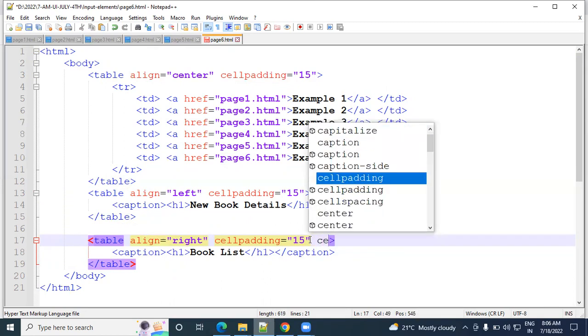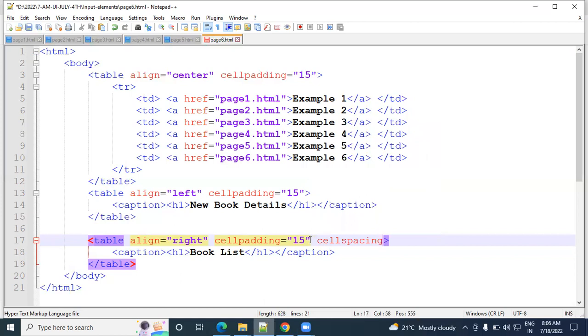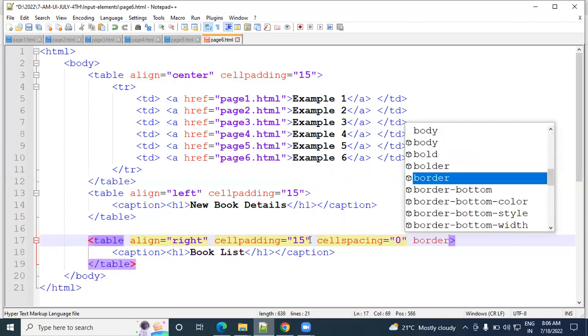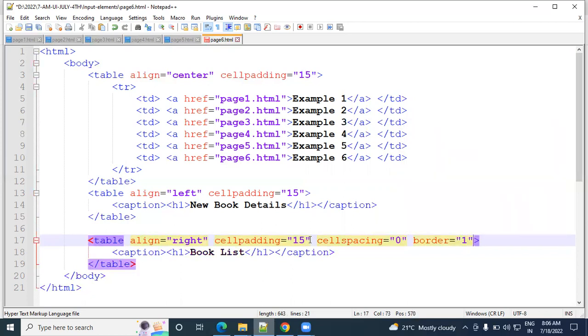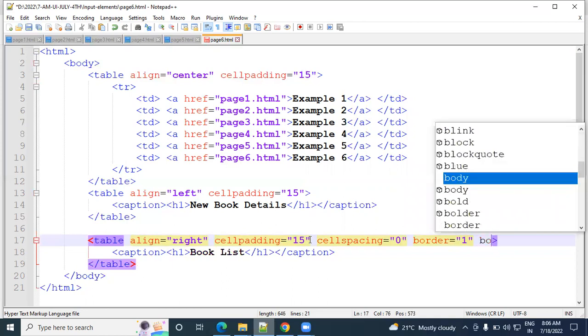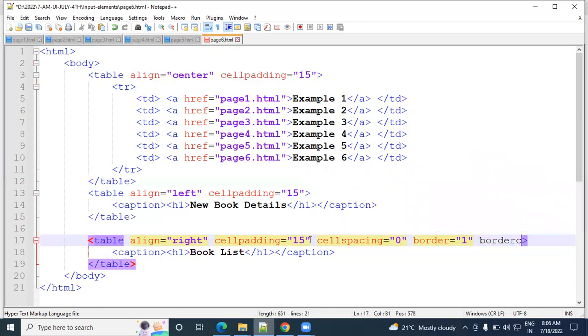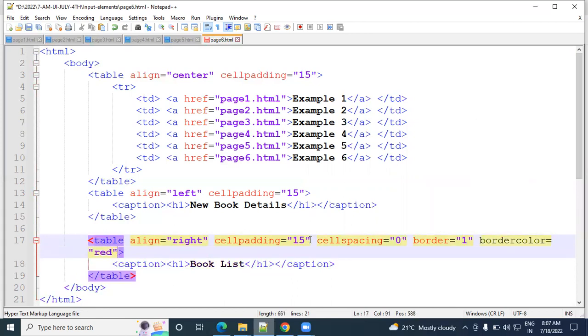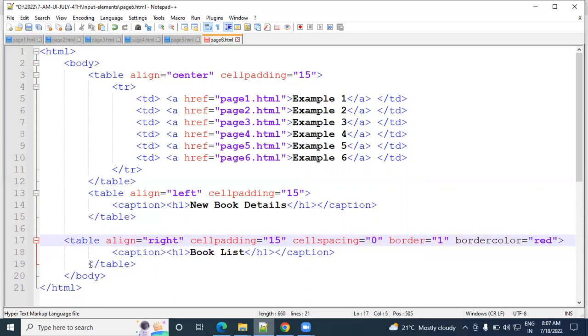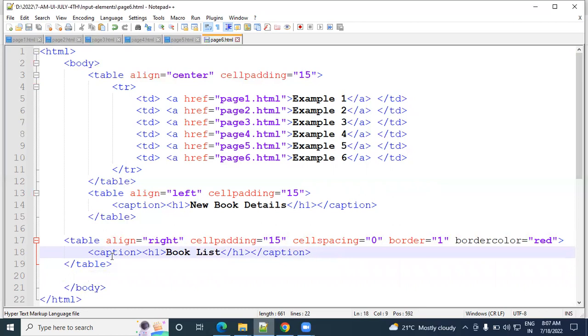Cell spacing is 0, and border equal to 1. And border color maybe red color. So this is for the second table. The second table should appear on the right side and the first table should appear on the left side.